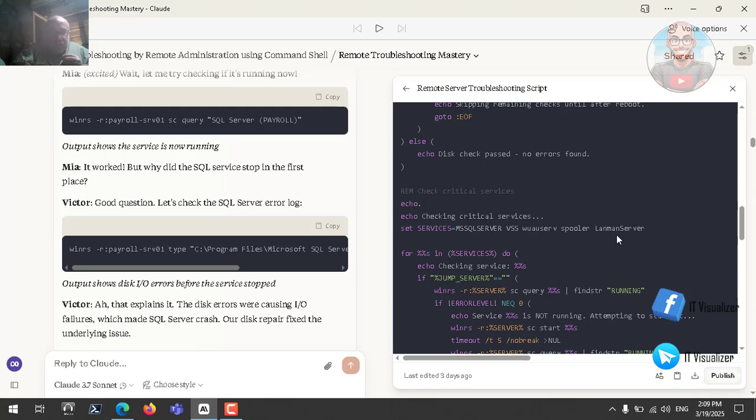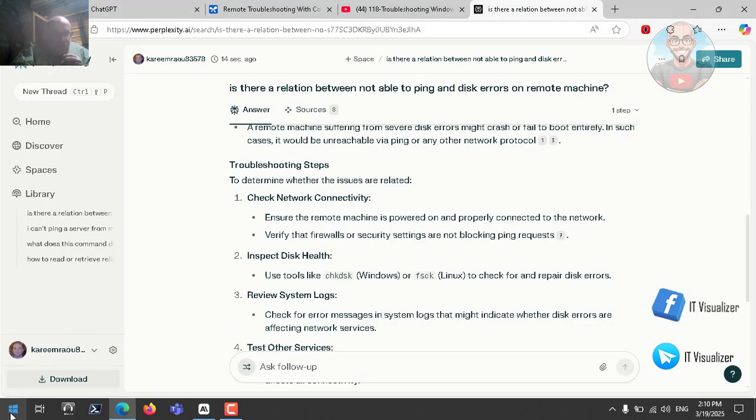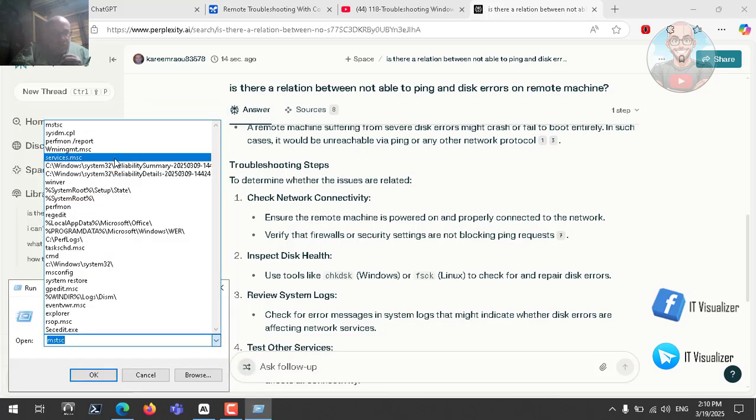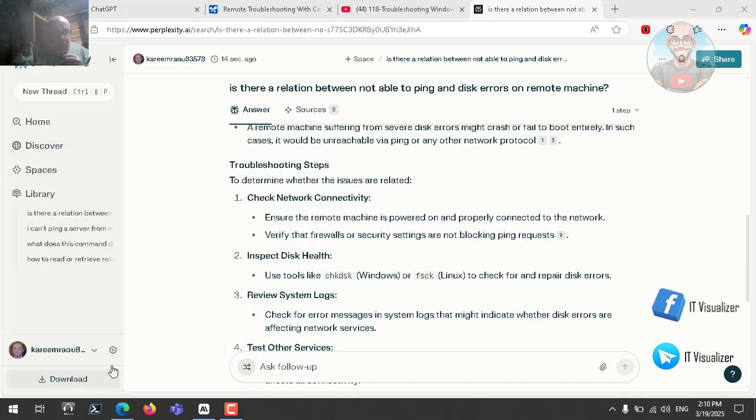This is, I think, related to the network. Okay, so I think LanmanServer, this is if you can reach the server shares or something. Let me check. I have a service like that. Just wait for a moment. Let me go to services. There is something called LanmanServer.